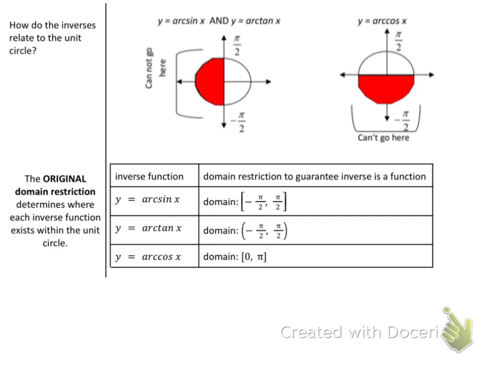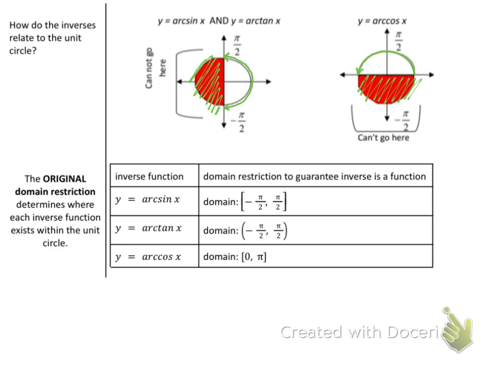So we only want to go down to negative pi over 2 maximum, don't go past it, and up to pi over 2. This is like a no-go zone. We don't want to go there. That's bad, because arc sine and arc tan don't exist in those locations, because remember, we restricted the domain to guarantee that it's a function. Same thing over here with arc cos. With arc cos, we were from 0 to pi only. We don't want to go past it, and we don't want to go below.